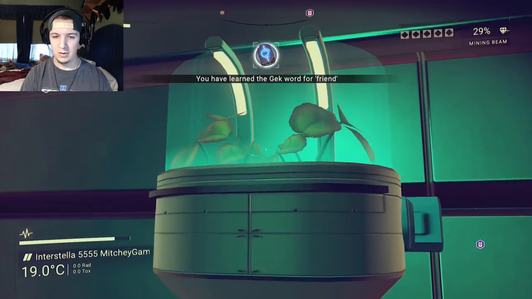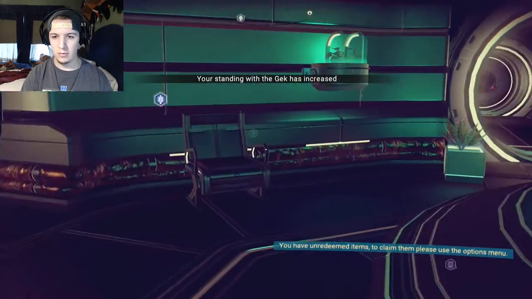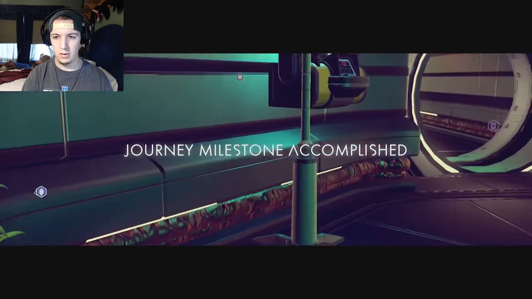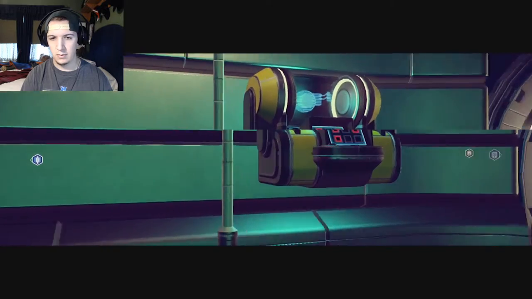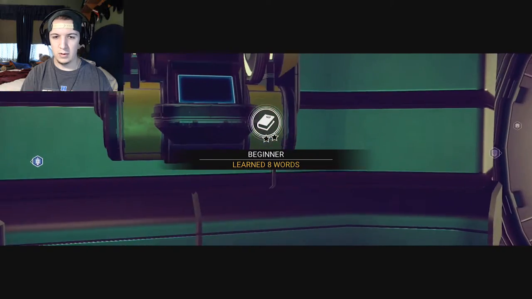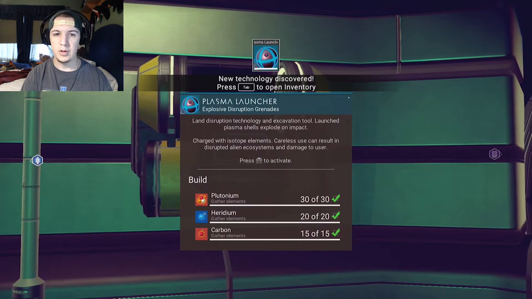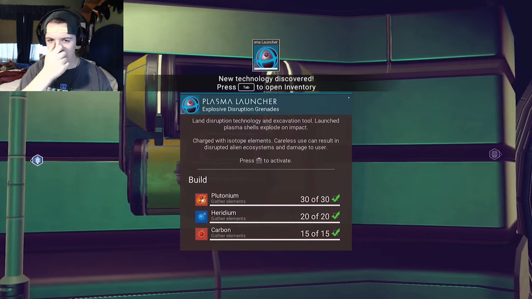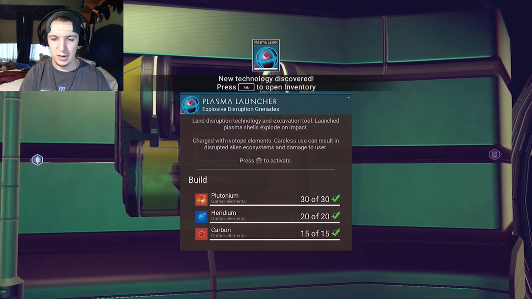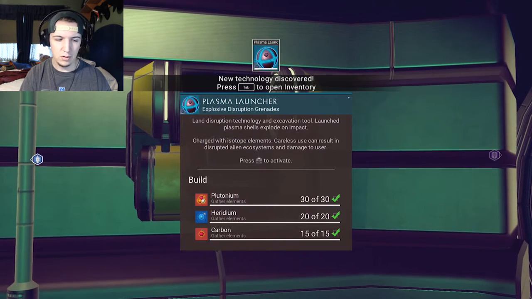Nice. Epic. Sweet. Alright. Learn 8 words. And I learned a multi-tool. Come on. Really? Yes. Plasma launcher. Land disruption technology and excavation tool. Launches plasma shells that explode on impact. Charges with isotope elements. Oh, sweet. Okay. The grenades.